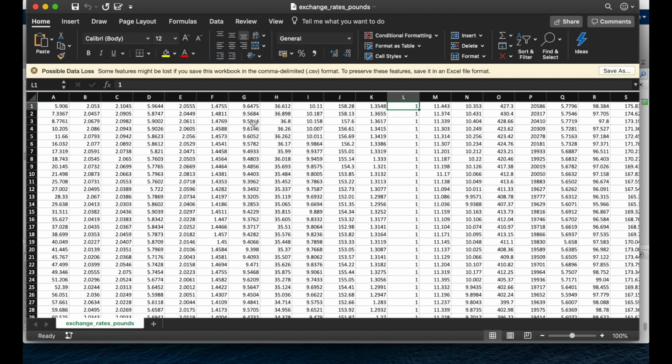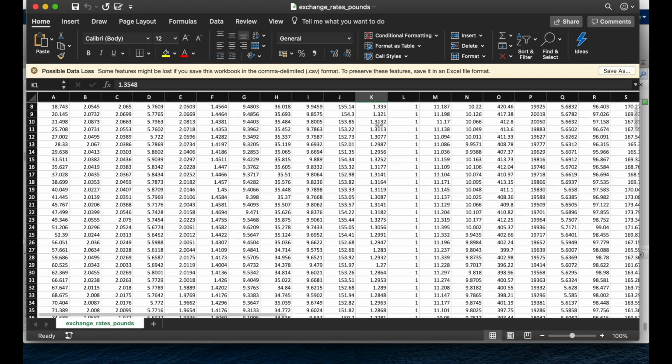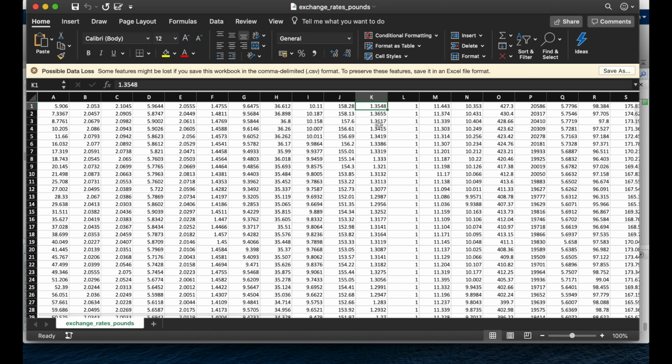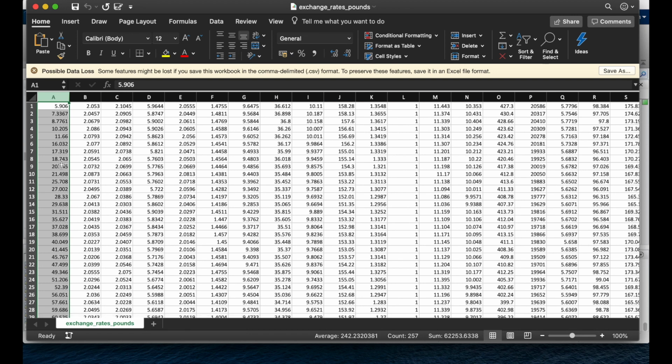But you can see that column L, which originally corresponded to pounds, is all 1, so that's good. This was the euros column, so now everything's against the pound, and these numbers look sort of familiar, so that's good. But of course, you might be able to spot the real problem, which is that the first column, which is the days, they've all been divided by the dollars per pound, which is very silly. So we need to make sure that we don't do that. So let's try to go ahead and fix that.